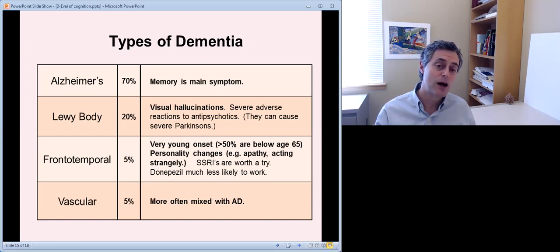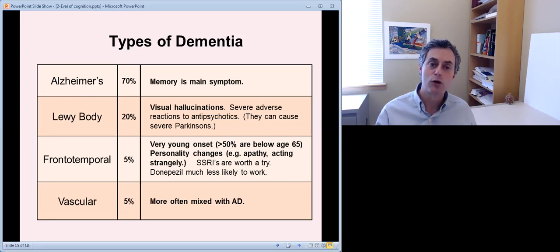The next most common type of dementia that is actually really important to know about is Lewy body dementia, which has an odd symptom that is relatively specific to it, which is visual hallucinations. So most people with Alzheimer's disease do not have visual hallucinations, but most people with Lewy body dementia do. So it really is a discriminatory symptom that should make you think about Lewy body dementia. And that's such an important type of dementia to know about, because it has really important implications for how we're going to treat somebody's dementia. And we're going to talk about that at a later segment in this series.